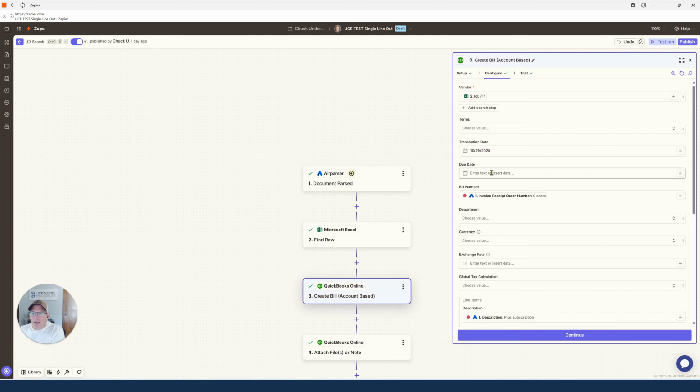Okay. Due date, we don't have that built into AirParser at this point. So we could, if you know the terms, well, I guess you won't know the terms because each vendor will change. Most of mine are going to be due on receipt because they're credit card transactions that are processing right away. But there are ways to go out and see if there's a due date in AirParser that you can try to see if you can enter that as a field in AirParser. In fact, we could just show you what that might look like.